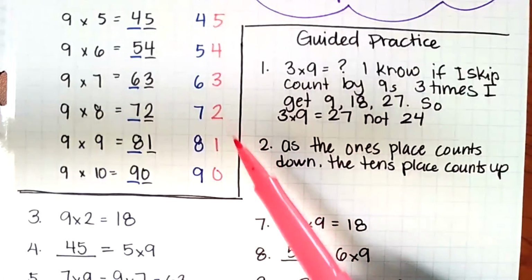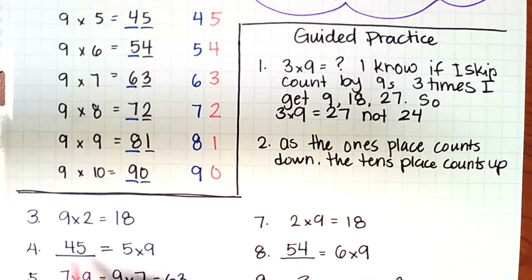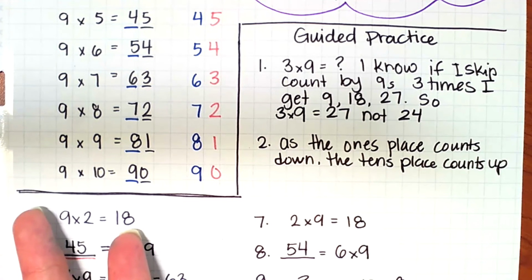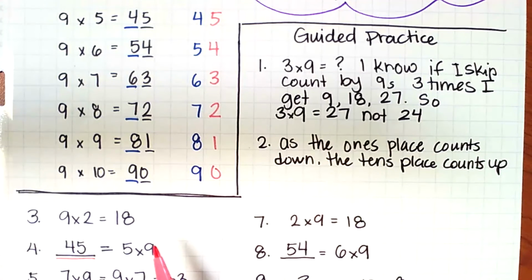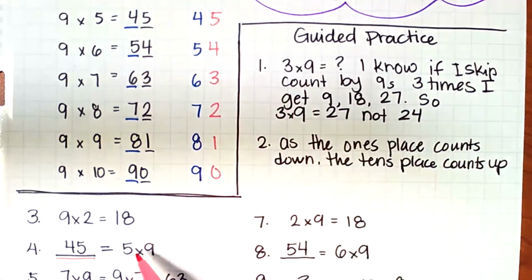Now for the next question, the way they structured it is a little bit different than what you are used to. They gave you the spot for the answer first, and they're telling you that product is equal to whatever 5 times 9 is. So you're writing your answer first and you're putting your equal sign. You're basically just taking this whole thing and flipping it over. So instead of your answer and the equal sign being at the end, your answer and the equal sign are at the beginning. We know that 5 times 9 from looking at our table up here is 45.